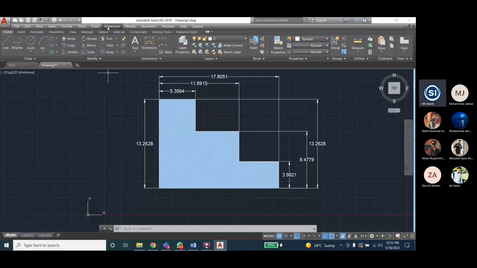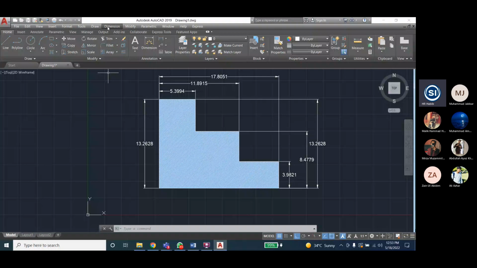For the update, you go to dimension style, and here we will insert new styles. For example, we'll create new styles 1, 2, 3, 4, 5 like this. For example, click new, and style number 1. I will name it as 1. Okay. Continue. And when you click continue, a new window will appear.